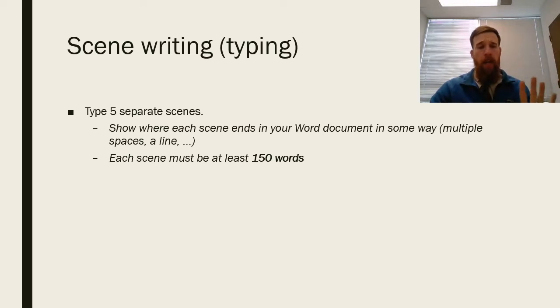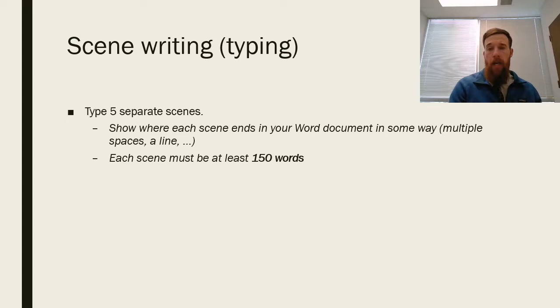You're going to type out your 5 separate scenes. Make sure that you show when one scene ends and when the next one begins. There should be a clear differentiation. We're not putting them all together yet, so you're not writing one whole story. You're writing 5 different scenes that we're eventually going to tie together. So put some spaces in between each one, draw a line. You'll see on mine I do it by using bold and a heading for each one.